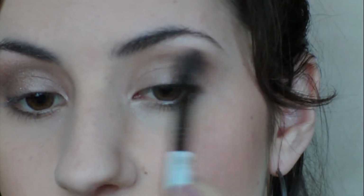So then the next color I'm going to use, and I'm just going to use the same brush for this part, is going to be Specimen, which is this one. I'm just going to apply it all over the bottom half of my lid, also in the crease and down to the lashes. So it's a really pretty, nice, smoky, cool brown. I'm going to do the same thing to the other side. Don't go all the way to the inner corner because you like to leave that part light and shimmery, so the eye appears more bright and open.